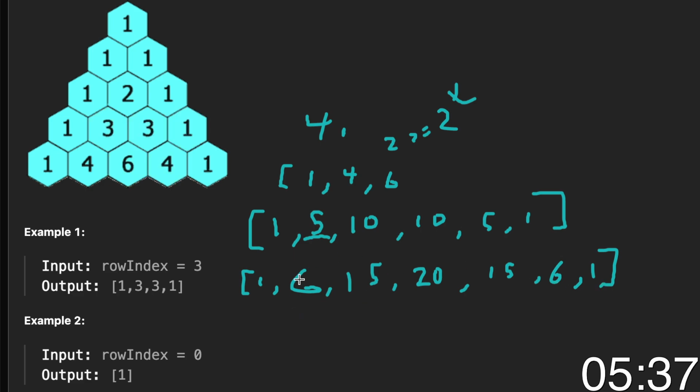Yeah, that's not going to work. 6, 3, 9. I guess there's no other way to calculate these. Okay, then I think we just have to go through the first option I said. Bummer. I think we can start coding.